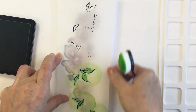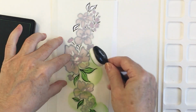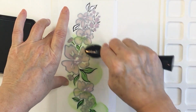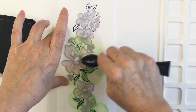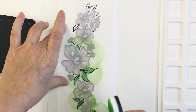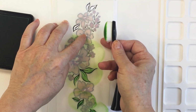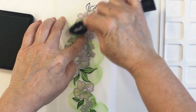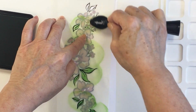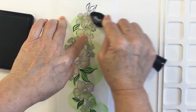And I still can't get over how quickly I was able to create the color on this very large image when you think about it for the Slimline card with this stencil layering technique. So super fun, really love it. I am going to just finish up with these Lucky Clover leaves, and you'll just see me there grabbing a little bit more ink just to refresh the amount of ink that I have on my blending brush here, just to make sure that it is still nice and dark and that rich, beautiful Lucky Clover green color. I love this color. It is just so springy.